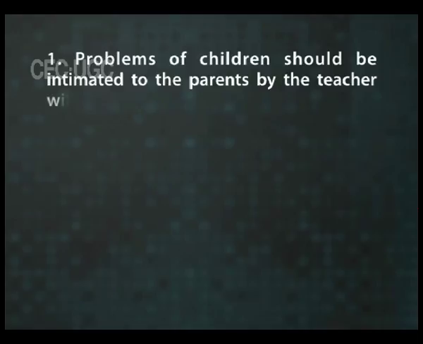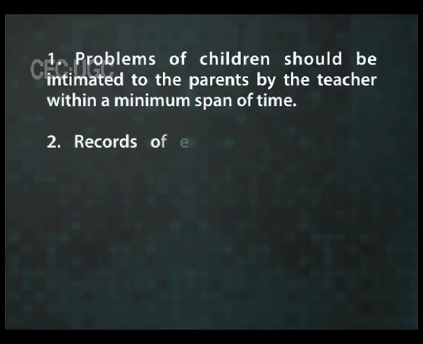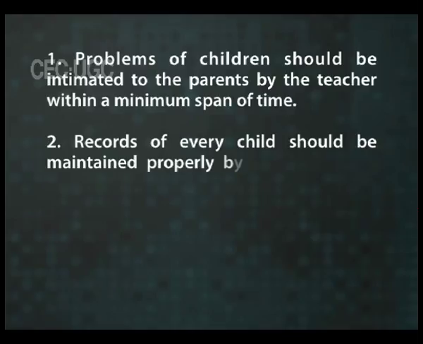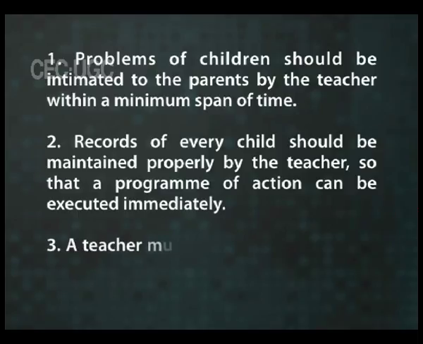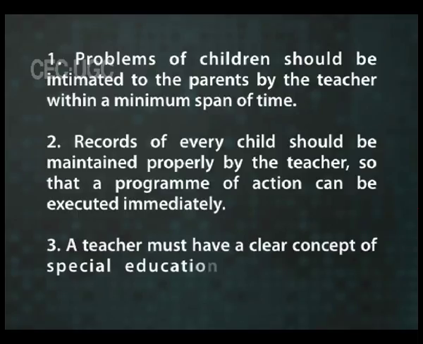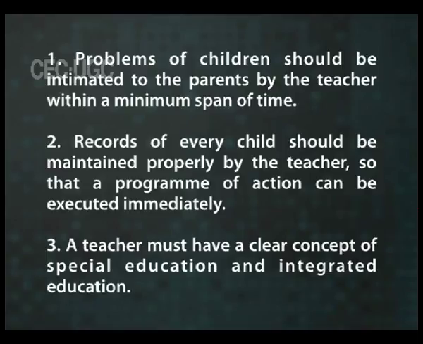Now we have to discuss the role of a teacher in special and integrated education. No doubt, the education of exceptional children, either in a special school or in an integrated setup, depends on the efficiency of the teacher. The following steps are noteworthy for effective teaching. Problems of children should be intimated to the parents by the teacher within a minimum span of time. Records of every child should be maintained properly by the teacher so that a program of action can be executed immediately. A teacher must have a clear concept of special education and integrated education.